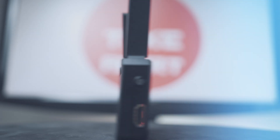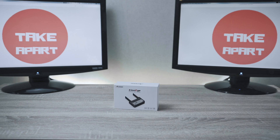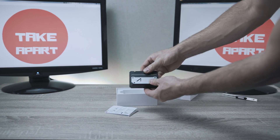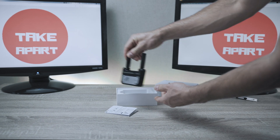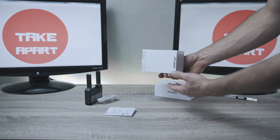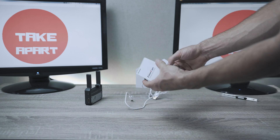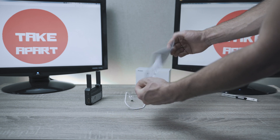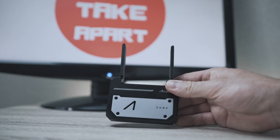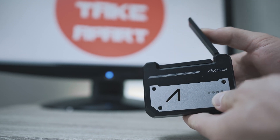The best wireless image transmitter, CineEye from Exum, comes in this box with a manual. This is the CineEye itself, and in a hidden compartment we have a USB cable — a USB Type-A to USB Type-C cable for charging the internal battery and future firmware updates. It features a logo and four LED indicators on the front.